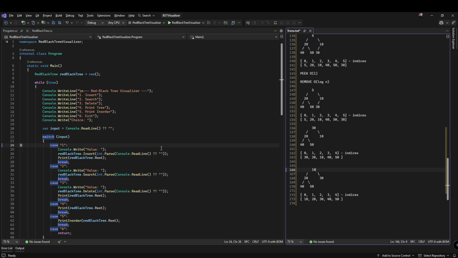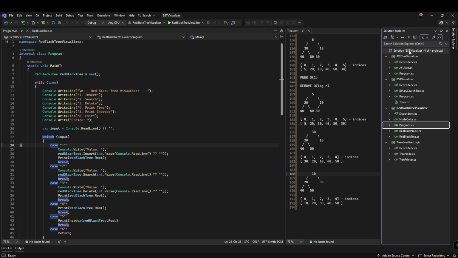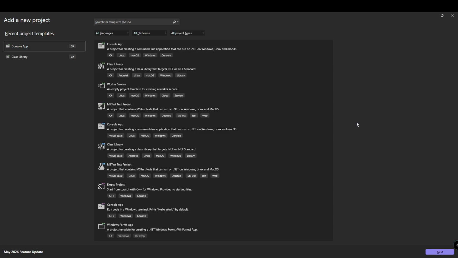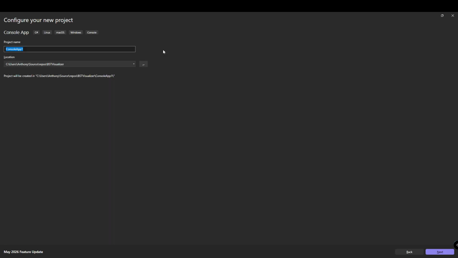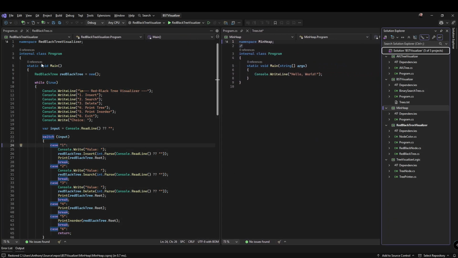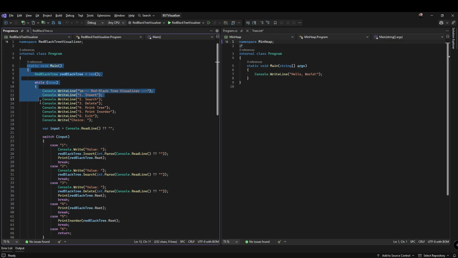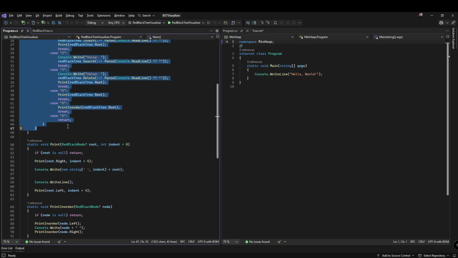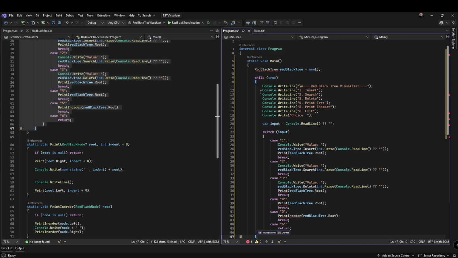So let's build up our heap class, and we're going to do a min heap, like I said. So let's start a new project, add new project. We will do a min heap. So I'm just going to grab this, and we'll just grab this part of it. So this will have a lot of errors. We'll fix those in a minute.